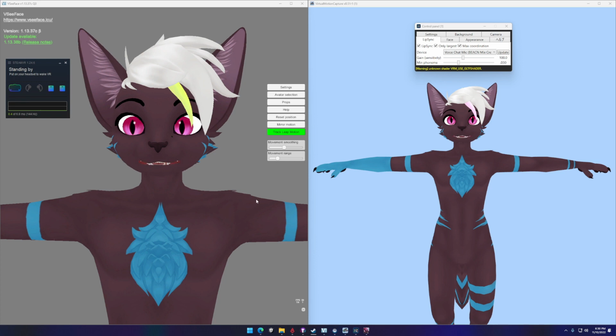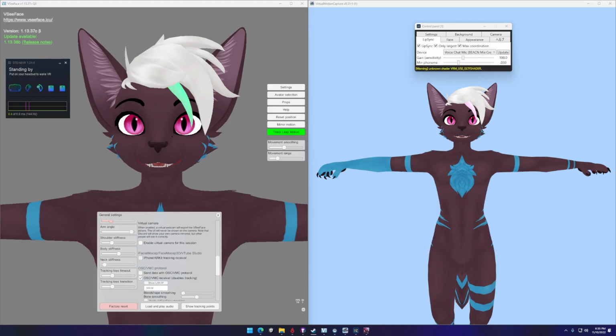The fix for this will depend on your specific setup, but there's obviously two options here. You can either disable the lip sync and blinking from virtual motion capture, or you could disable the ARKit and lip sync in VC Face. Again, that depends on the setup that you're using. So I will go over the correct settings for each individual setup that I'm showing off here in just a second.